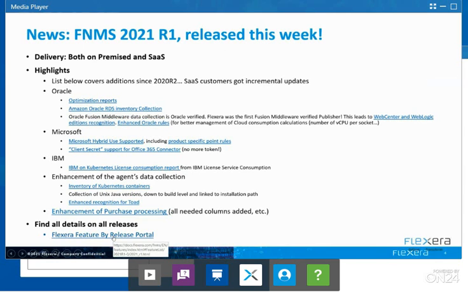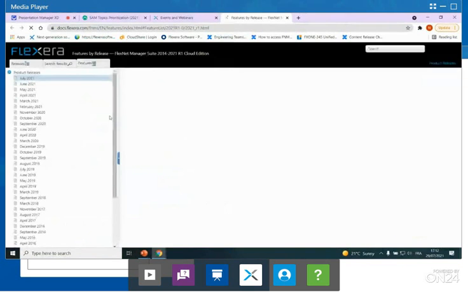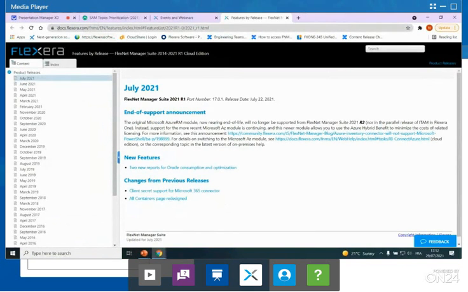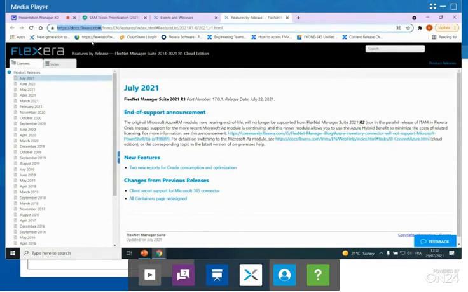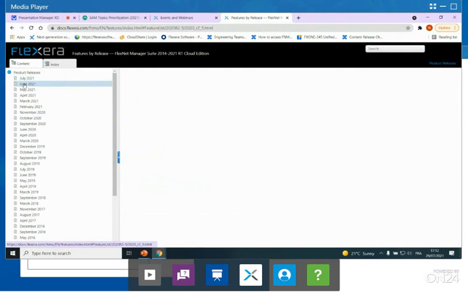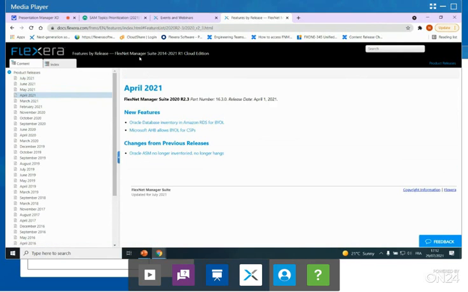So before I talk about each topic, one very important pointer that you may probably know, but which is quite useful, is the feature by release portal. If you click on this link, and I will exit the full view, you see here that we have a public website, a public portal, which contains, month by month, all the features that have been released.